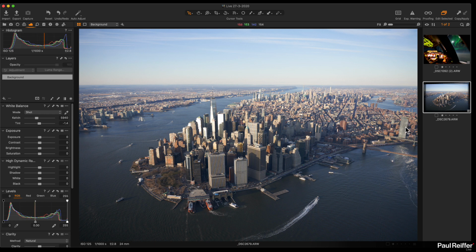When you look down on the buildings, they tend to converge down towards the ground and diverge as they get nearer to you. So we end up with this bowing effect where in the middle, this building is completely straight and vertical. But onto the left and onto the right, we've got these angles, which show that it's an aerial image. There's absolutely no problem with that. But some people choose to try and correct for it.